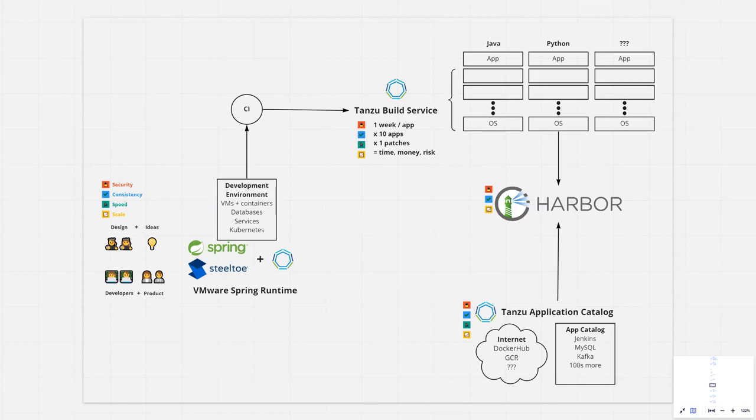That's exactly right. And back to your big word provenance earlier, you're pulling all this stuff from TAC. So your app code, you're going to have to write that. No one's going to write your app code for you, but we certainly can control where your libraries and your OS images come from.